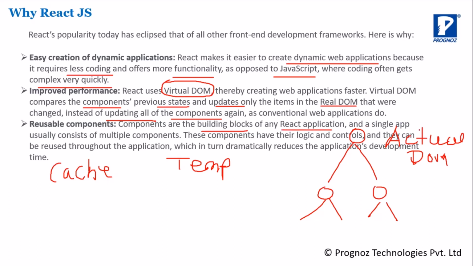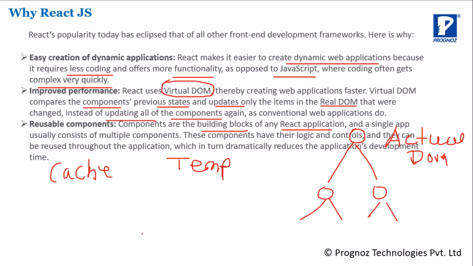It is mostly used for single-page applications. Whenever we create a React application, we create different components and merge them so that everything comes in one single page. We can integrate multiple components and develop applications. For example, if you are developing a component, your logic and controls that you have written, how they are passed, how we can reuse it and make it dynamic, and we can reduce the development time by implementing components.